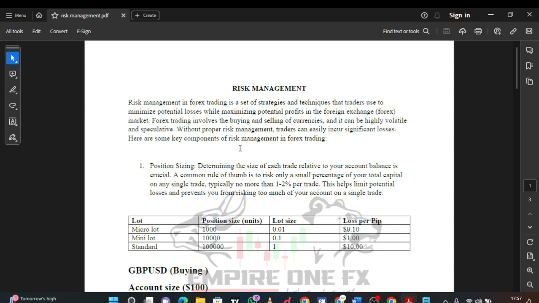Through this discipline, we are going to apply proper risk management. Now, I'm having my $20 account. In the beginning, the first week, how much should my lot size be? That's position sizing. Position sizing is going to come with how much your loss per pip is. What is my lot size? If you understand those two, you understand that I'm now having a $20 account and I'm going to be using a lot size of 0.03.